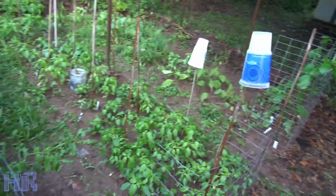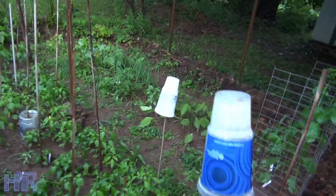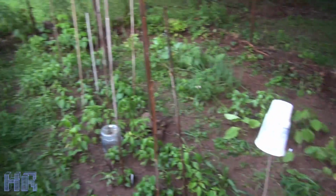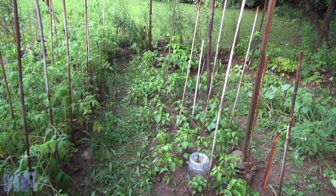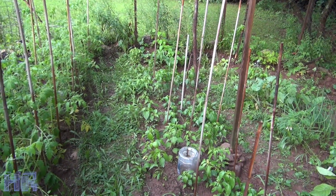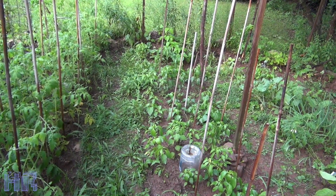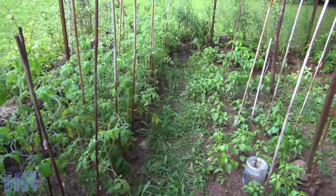Okay, so this is my second outdoor garden. I call it the secret garden because it's kind of hidden away behind these trees. I did plan on making this a chicken garden, but I don't have any chickens at the moment, and I figured I'd try to utilize this spot for something. I can't mow it, and the weeds are growing wild in it. So why not try to do something with it?